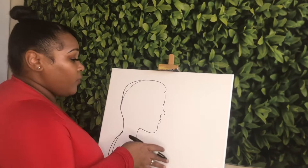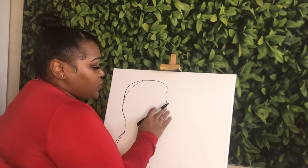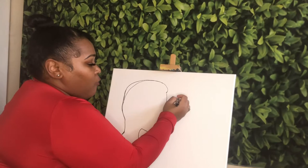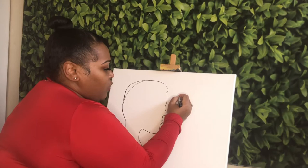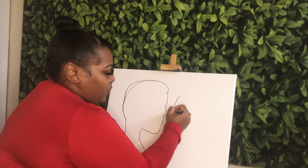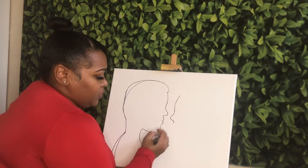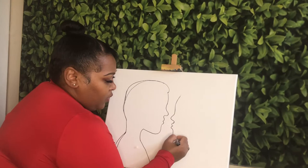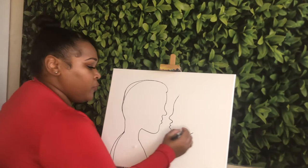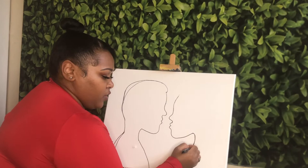Now we're going to go to Barbie. I'm still going to start her head off the exact same way with that forehead line, but I want her to be a little bit shorter than him. If you want yours the same height or even taller, it's completely up to you — make this personal. I'm going to start around a little bit lower than the area I started for him, curve down and make her little nose, do a little curve there and give her a backwards three for her lips. For her chin, I curved in a little bit more, and I did give her a little more in the front — curving in for the neck and then out a little more in the front.